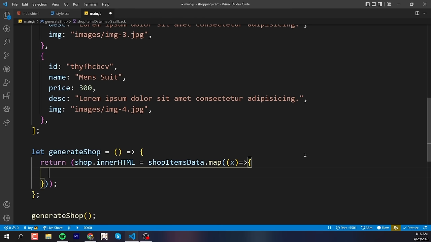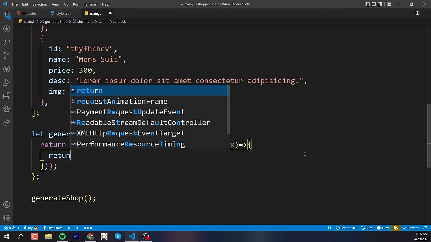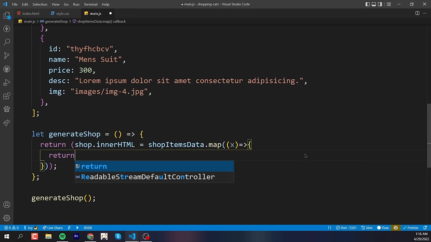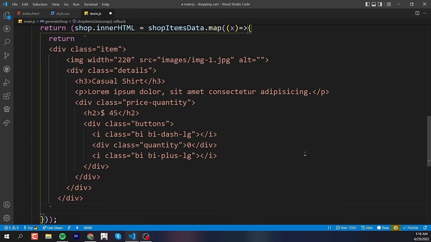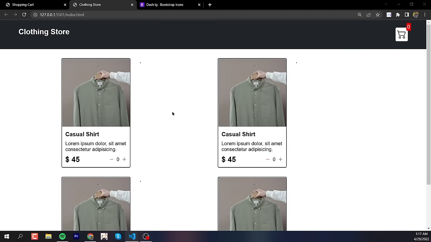So inside here, we're gonna write another return statement. Look at this, return like this, okay? Now whatever you have cut, you just paste the thing like this, okay? There we go, save the thing. Okay, now let's look at the result, guys. Look at this, there we go. Can you see this one here?